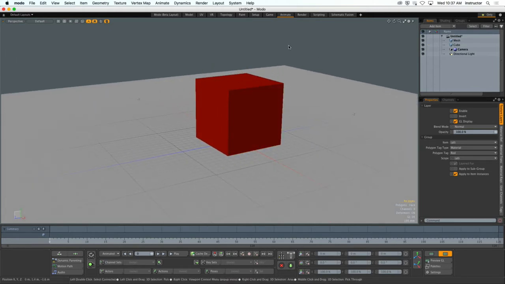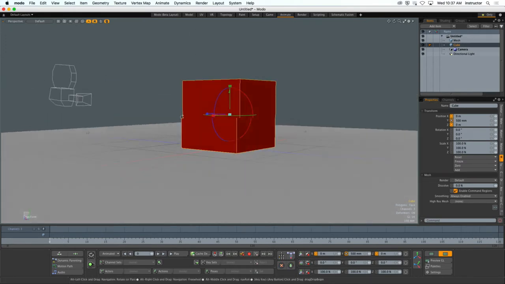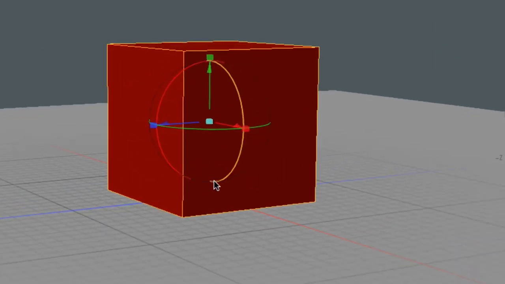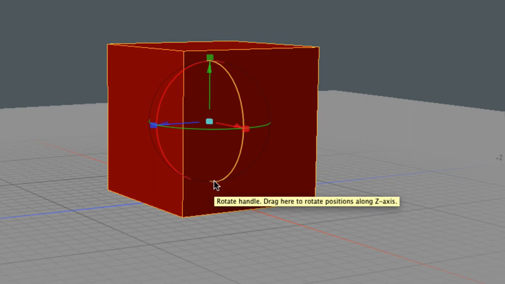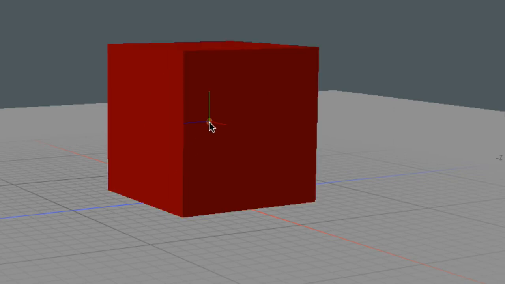If I went into item mode, selected this guy, and just started my animation, notice where the translation handles are. Look very carefully. Where are the translation handles? At the pivot point, okay? Our little move and rotate and scale indicators are always going to show up at the pivot point, okay? If I was to move the pivot point, hit the 6 key, move it down here.